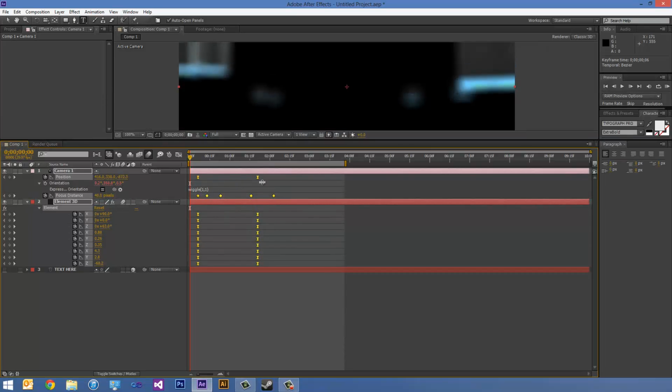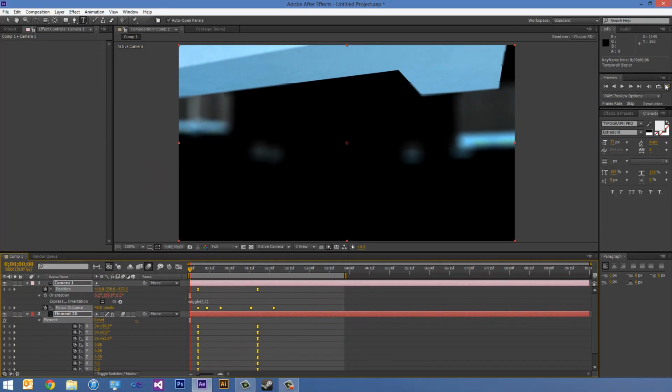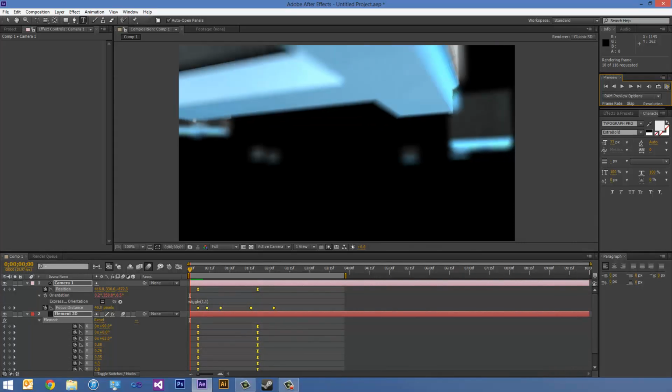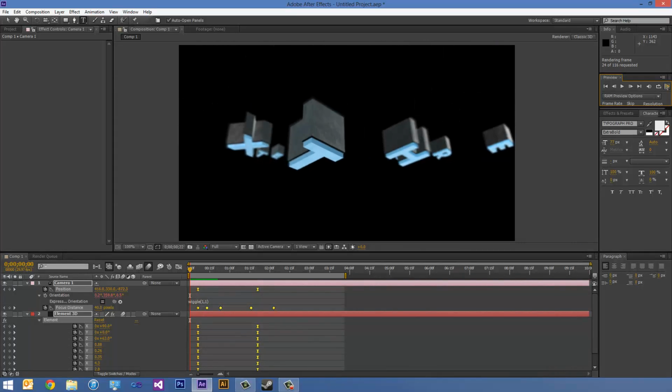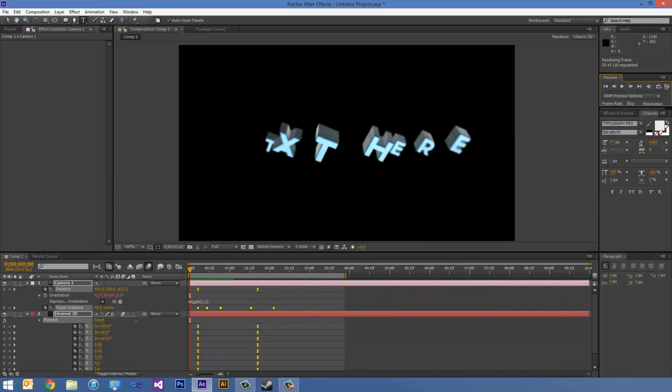Now I'm going to bring this down, and let's see what happens. So it'll stay there for a little bit longer than the immediate change. The camera's expression wiggle should make it a nice effect, and then it will do what we always had it do before, which is bring the text in. The camera is staying still, the text is flying past the camera, the letters are starting to come together, and now this is the end result.